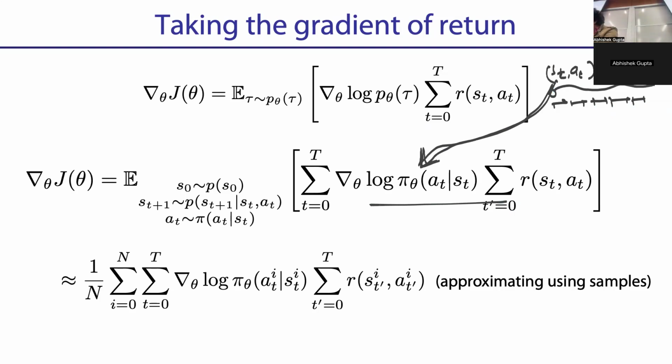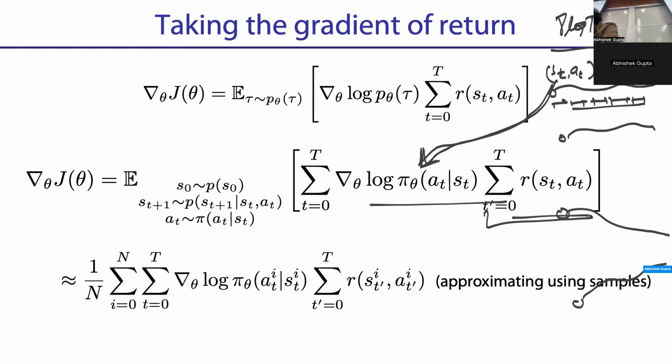And then you're going to multiply it by the sum of rewards in every trajectory, right? For every single trajectory, you're going to compute a sum of the grad log pi theta of AT given ST along that whole trajectory. Then you're going to sum up the rewards along the whole trajectory. Then you're going to multiply those two things together. Then you're going to average across many trajectories. You can think of this as happening for one trajectory, another trajectory, another trajectory, and then you average across all the trajectories.